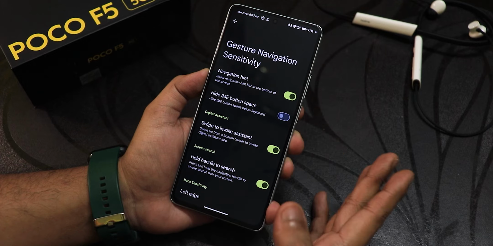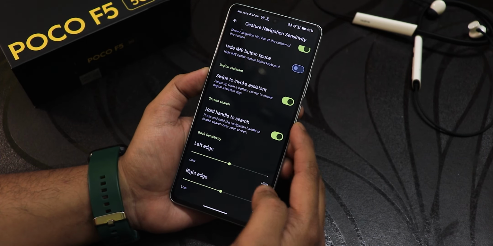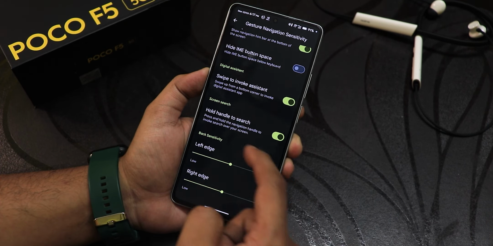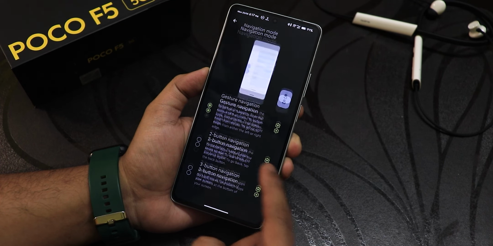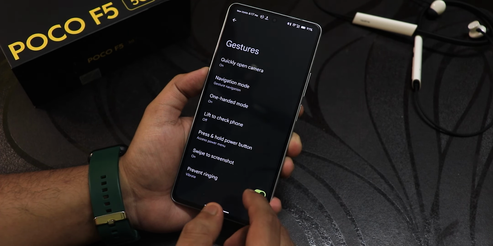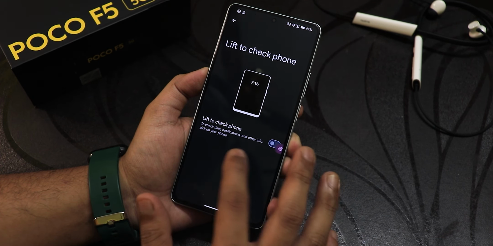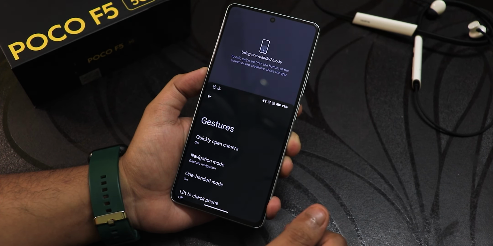In the settings of it, we have the navigation hint, IME button space, and we have the swipe to invoke assistant. Well, that works fine with Gemini, no issues. We have the hold handle to search, left edge right edge customization, but you cannot really customize the thickness or the length of the pill bar as of right now, I guess. 2 and 3 button navigation is of course there. We have the lift to check phone as well, but there is no ambient display option. It just goes into the lock screen whenever you lift your phone. That's how it is. One-handed mode also works perfectly fine.